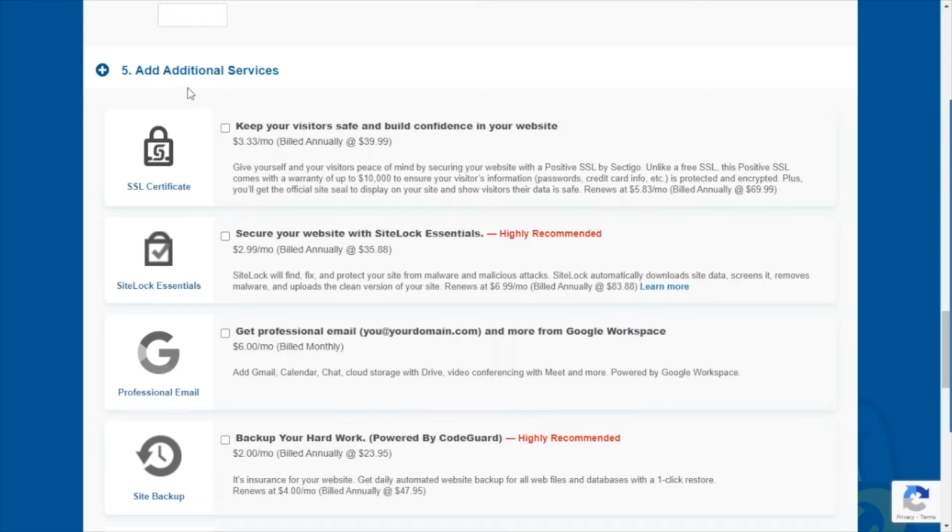So in the beginning, we saw that the SSL certification was free. And now in this additional features, HostGator is saying that SSL certificate would cost you $3.33 per month. So that's not a trick. HostGator will give you the SSL certificate even if you don't select this option. But if you select this option, it will give you a certificate, a badge that you can show on your website. So you can leave it. That's not necessary. No need to select it.